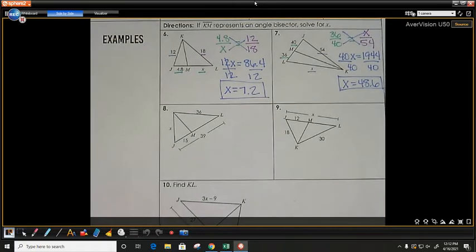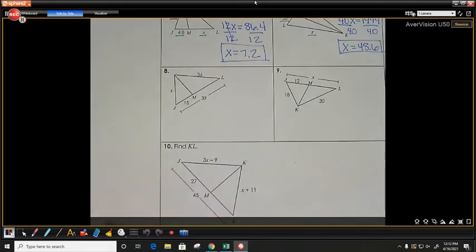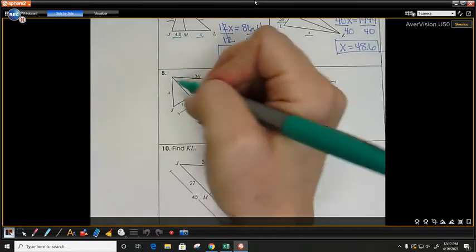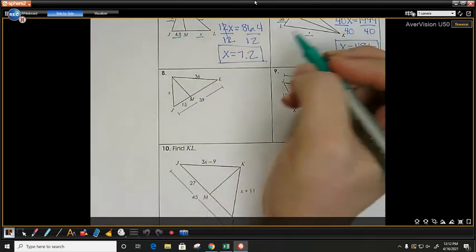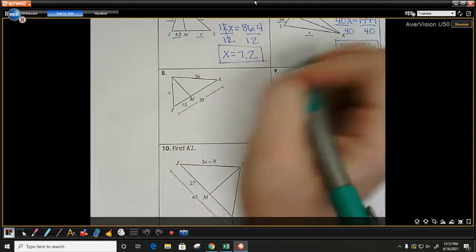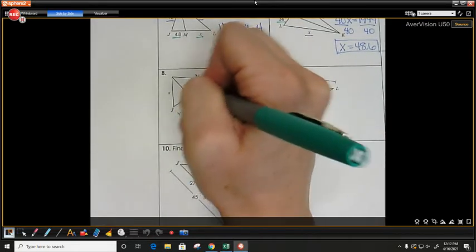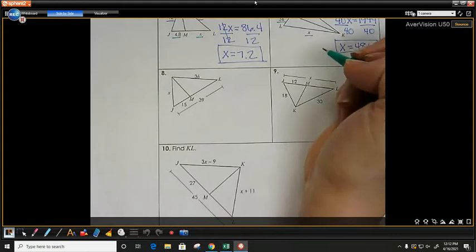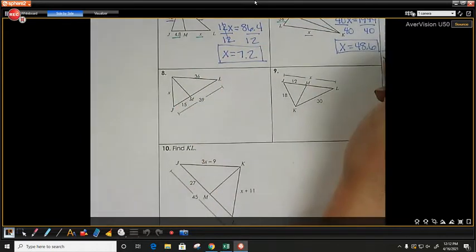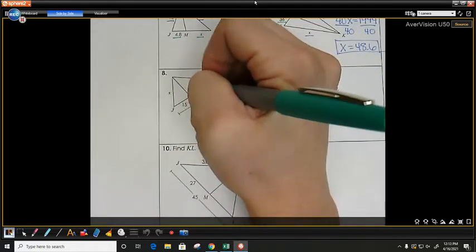So again, just another relationship. We're setting up proportions, cross multiplying to solve for our variable. Okay, so this next one's a little bit trickier because I have KM, which is my angle bisector. It's then going to say that this piece is broken up into proportional segments. It tells me the length of JM is 15, but it doesn't tell me the length of LM, so I'm going to have to calculate the length of LM. The whole segment's 39, and if JM is 15, that means that ML is 24.